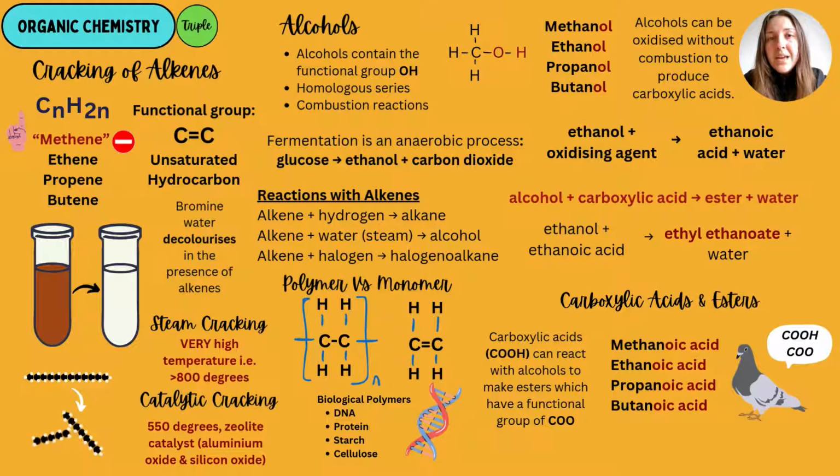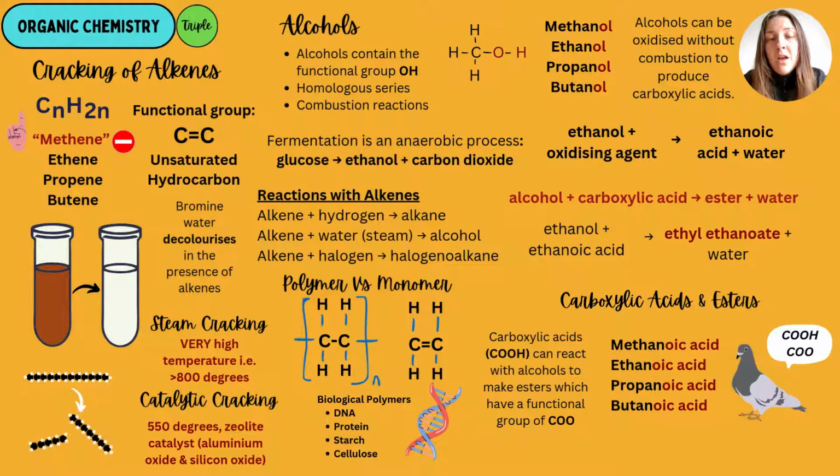So ethanoic acid, otherwise known as vinegar, is an example of when an alcohol reacts with an oxidizing agent, aka something with oxygen in it. And that ethanoic acid is the carboxylic acid. You also form water as well, but the bit they're interested in you knowing is that when an alcohol reacts with an oxygen atom or an oxidizing agent, something with oxygen in it, it will form that carboxylic acid. And you should know the functional group of a carboxylic acid, which is COOH. So instead of the alcohol functional group OH, you now have a carbon and an oxygen, and there is a double bond there, and that's really important for you to know.